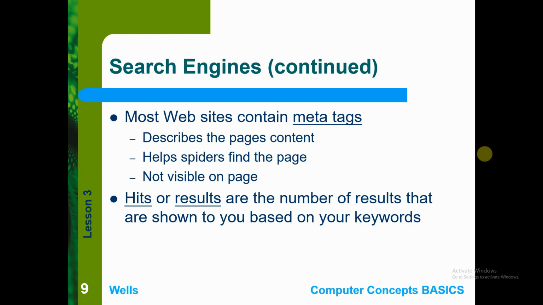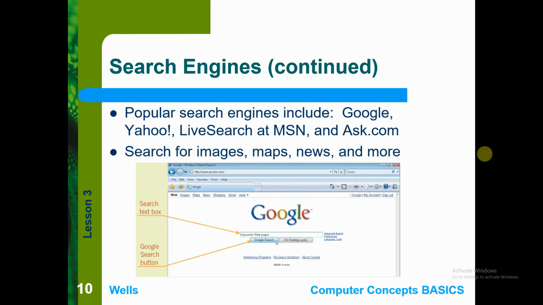So increasing the hits and results also increases the rank of that particular website in the index ranking or index results in the search results of search engines. So we have the popular search engines, like Google, Yahoo, Live Search, as before, but now we are mostly using Google or Bing. Usually Bing is built in when you install your first OS, with Microsoft Edge included, so their default search engine is bing.com.